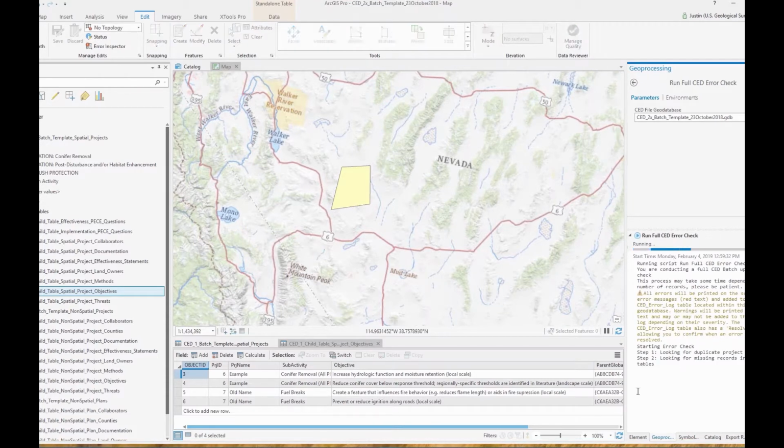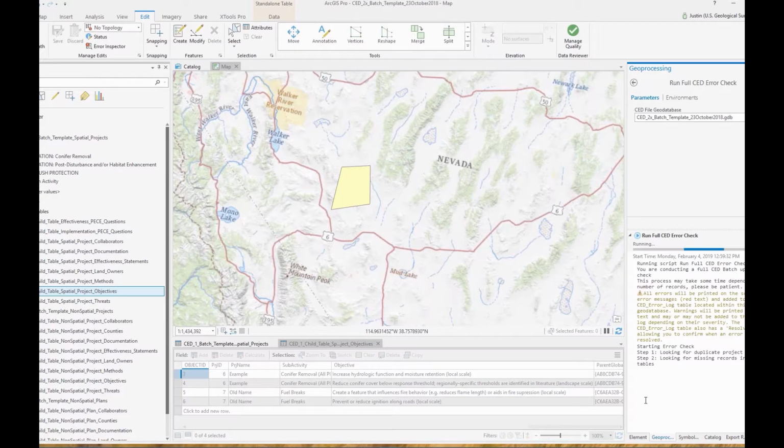Errors will be presented below in red. These will also be transferred to the table, so you can see them in both places. This process takes a little bit of time because it's going to first start by trying to create any child records that do not currently exist. Once it's done with that, it's going to be looking for empty fields as well as missing fields or fields that were filled in incorrectly. We're going to fast forward a little bit here and wait till the end of the error check, as the process can take a bit of time, so please be patient with it.